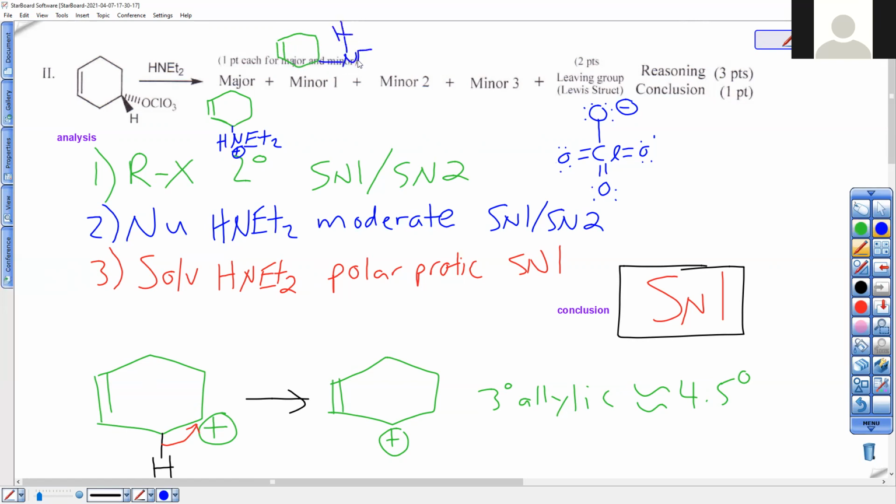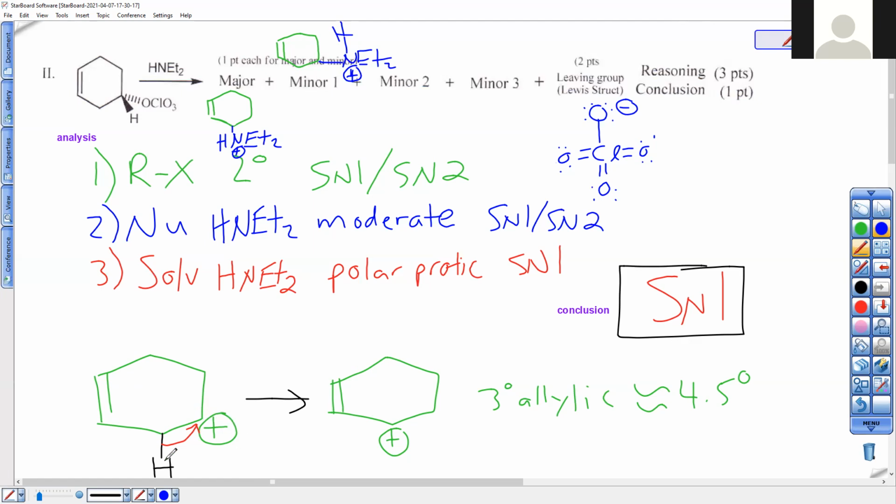Don't forget, it's an ammonium ion. Okay, that's minor. Now you're out of products that are called SN1 products. You've got to remember, for every SN1 reaction, there's also an E1 reaction that's minor. E1s are never major. And in elimination, you can do an elimination from this cation or this cation and pretend like it's E2. In your mind, have the leaving group still there.